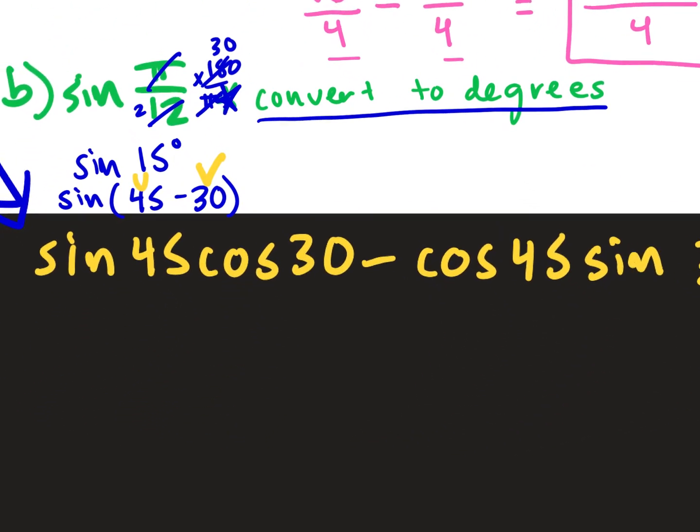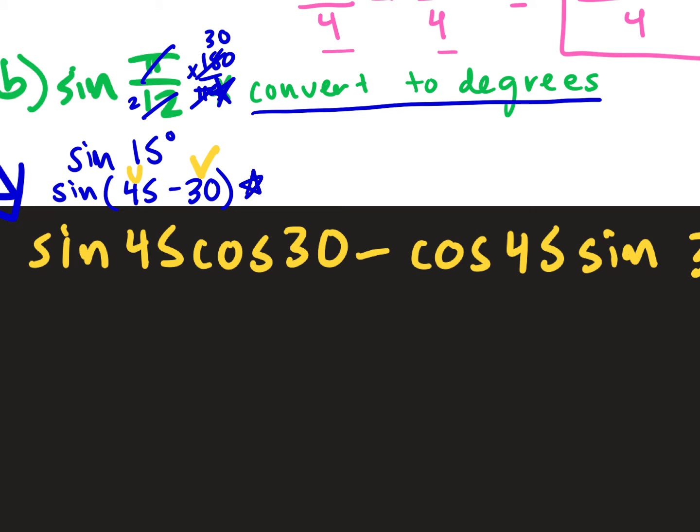I find it helpful in this step to label which one's your u and which one's your v. That way when you're plugging it into your formula, you don't make a mistake on which one goes where. So just label which one's your u and which one's your v. When adding, it doesn't matter, but just make sure you're consistent: the first one's your u, the second one's your v.